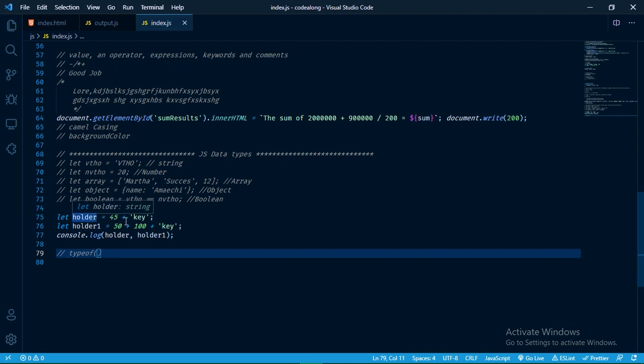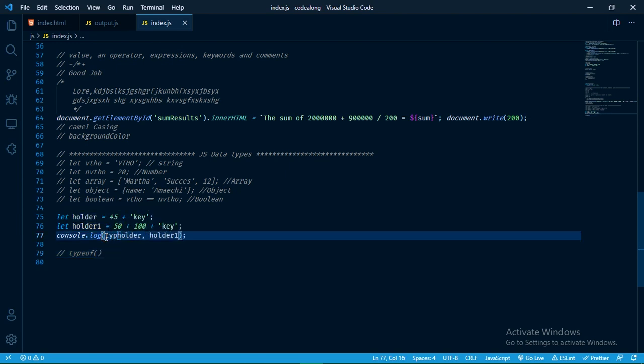So let's say we want to check what our holder is, and we can say typeof holder, and it will tell us if it's a string or a number or an object or a null or undefined or empty.